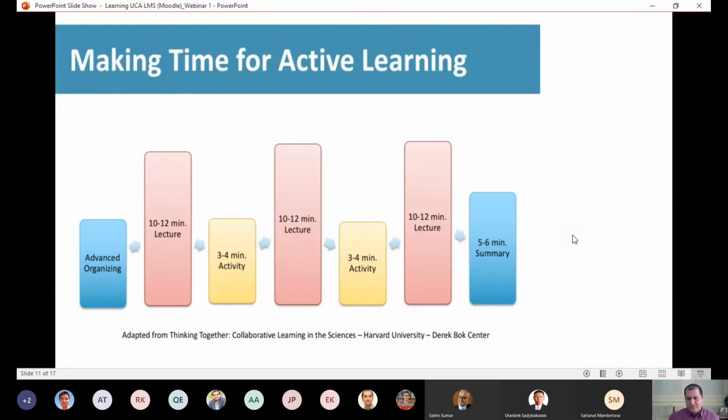Next is how to sequence. If you are delivering an asynchronous or synchronous lecture even, how to sequence your lesson. So you can start with giving them some warm-up or something. It can be a quiz. So let's say you just want them to engage with the topic before you teach. So why not give them a knowledge check quiz? Maybe ask their opinion, so open-ended questions. Maybe you want to see how much they know about the topic. So some matching, some multiple choice questions.